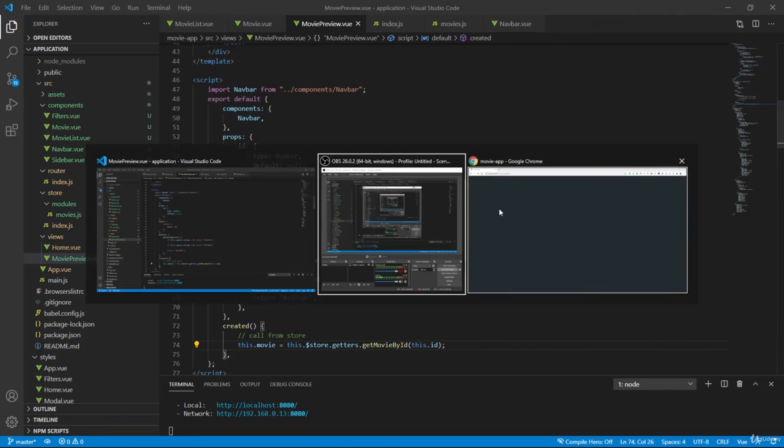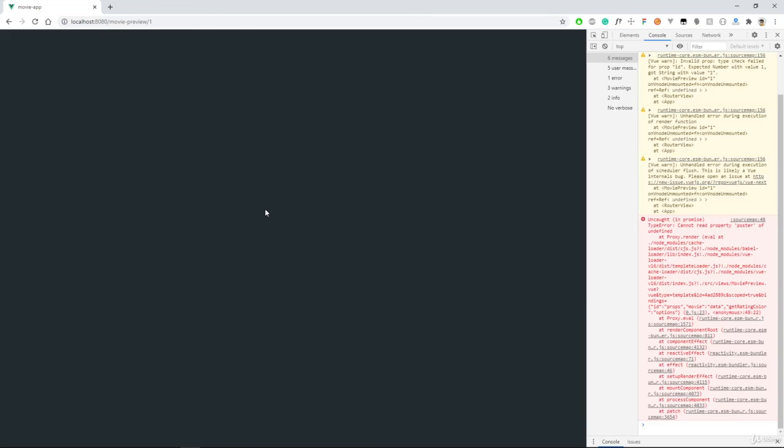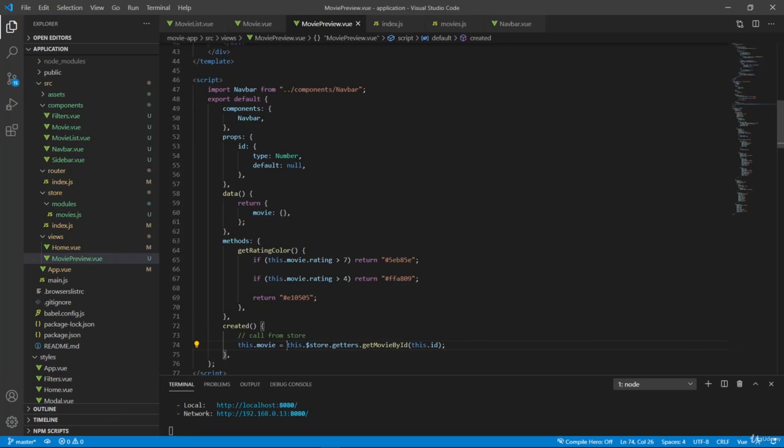So if we go to our browser, we don't have anything here. And if we open up our developer tools, we have an error: cannot read property poster of undefined, which means that we didn't fetch this movie properly. I actually created this on purpose just to show you a small bug that can happen.